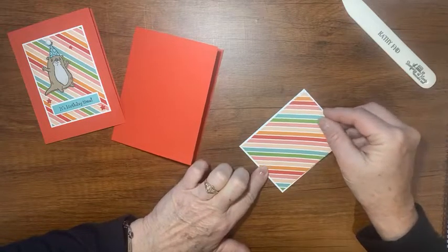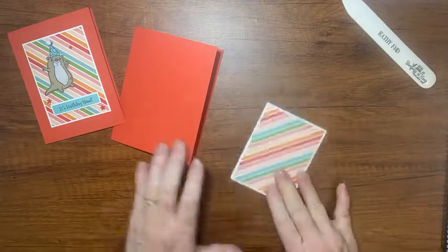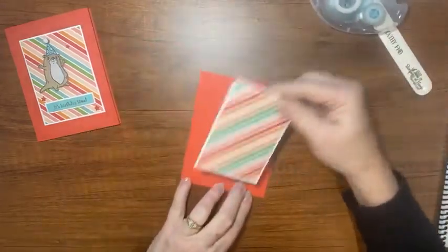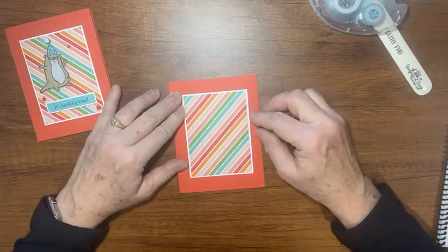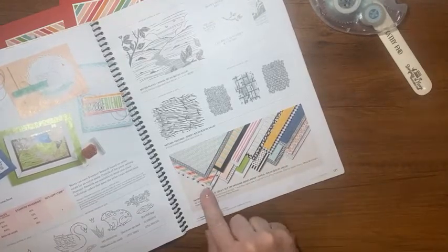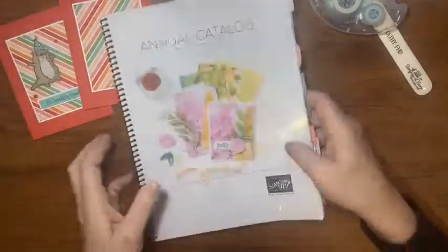The basic white is just an eighth of an inch bigger — four and an eighth by three and an eighth. I'll lay the designer series paper on there and then lay that down for a nice healthy start to our card. This designer series paper is called Pattern Party — it's a host set, found in the host rewards section in the back of the catalog. If you get your order up to $150, or a few of you accumulate an order to $150, this could be one of your stamp rewards. I love this paper and use it all the time.